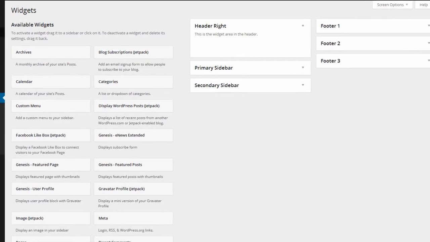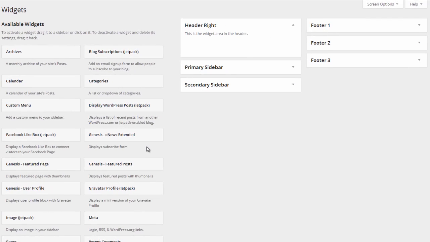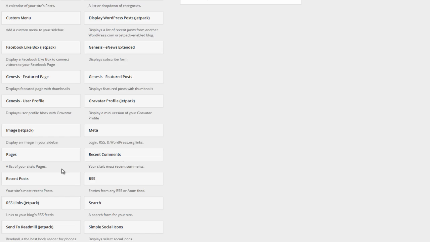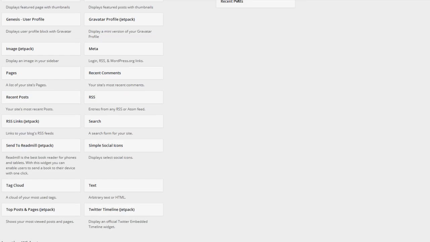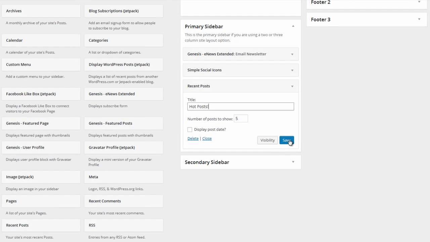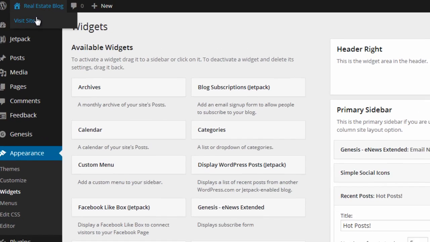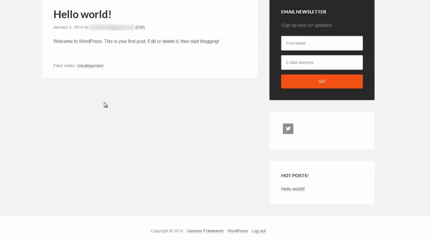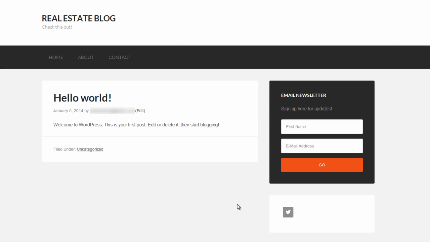And another thing they have in the demo for this theme is to have the recent posts showing. So we will drag that up here as well. Put that right there. And then we'll save this. When we take another look, obviously we have not created any posts yet, so nothing is showing there. But if we did, it would show up right there. So now that this is done, let's go and create our first post, just so that we can see what that would look like.